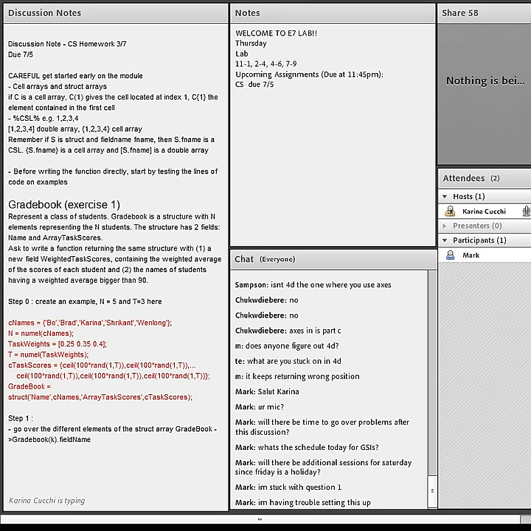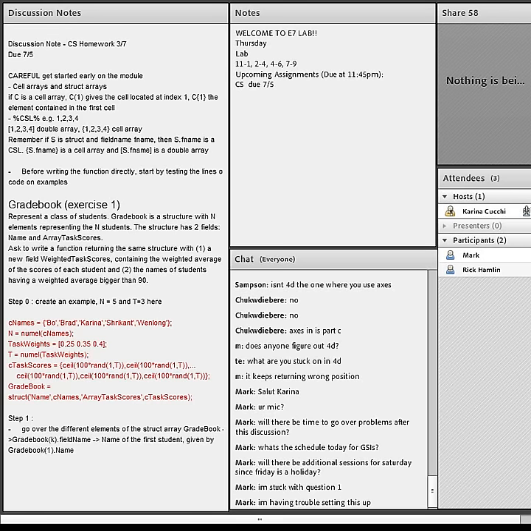So for example, if you want to access the name of the first student, it is given by gradebook first element dot name. Okay, and if you want to access the task weights of the first student, we'll be writing gradebook1 the task weights, etc. for the second student.